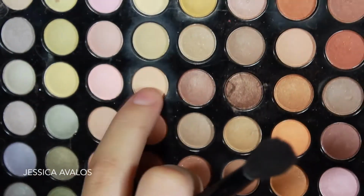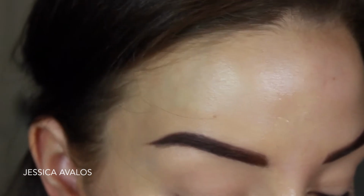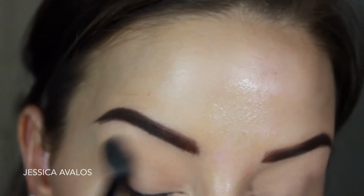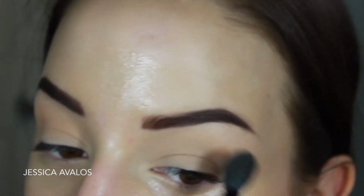Alright guys, so getting started, I have already done my eyebrows and I primed my eyelids with my MAC Prolong Concealer. And I'm just going in with the eyeshadow the same color as my skin to dust all over the eyelid to take away some of the tackiness from that concealer. And then I'm going to be going in with a light orange peachy color from the BH Cosmetics 88 Neutral Palette. And this is going to be my main transition color.